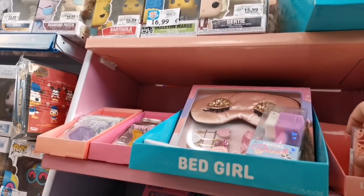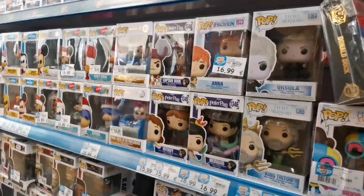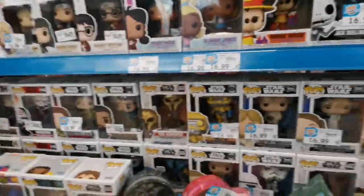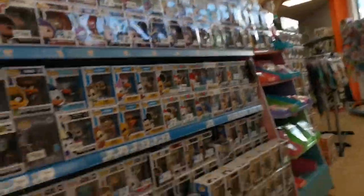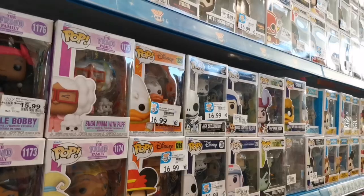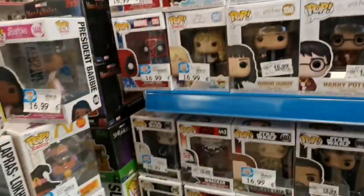We are nearing the front of the shop — there are some Funko Pops, just a few of them. Some makeup? I think it was makeup — like hair accessories, lip balm and gift sets. Pretty cute, I love the packaging but other than that it was a bit boring. We keep looking at the Funko Pops, not much to be desired. I look at some top model drawing things and then I notice something very interesting from this wall of Funko Pops: they have a President Barbie from the Barbie movie! I pull it off the wall — I was really intrigued by this. I'm getting it down now, I just have really bad grip.